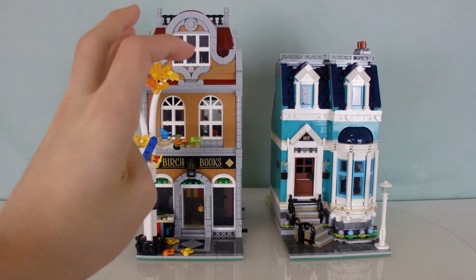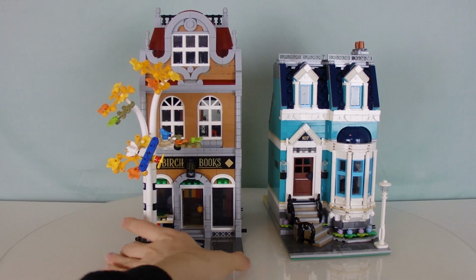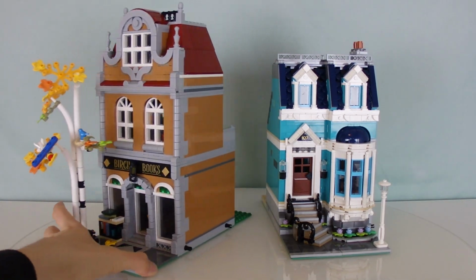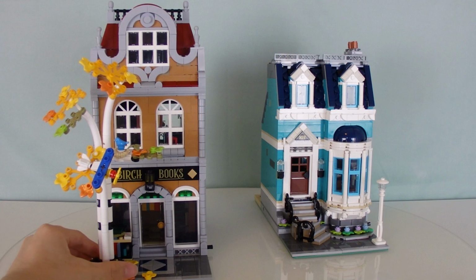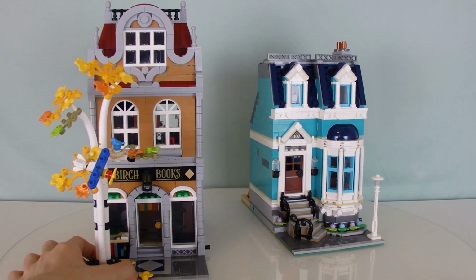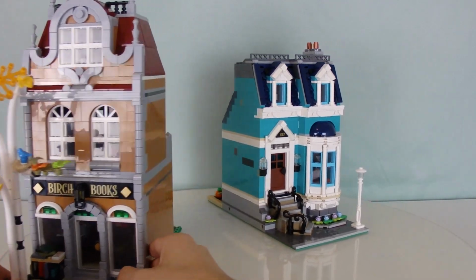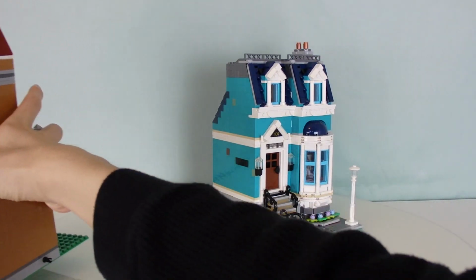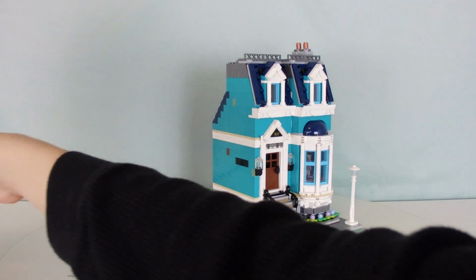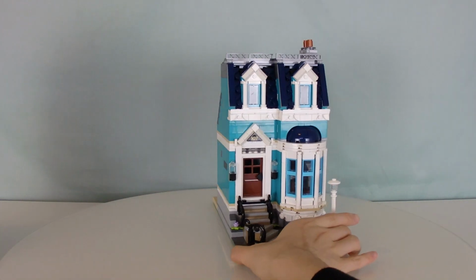I guess the most logical thing is to look at the blue house here first, and then look at the main bookstore. I would look at this set as a whole, but I feel like it's better if we pay attention to each building on its own by looking at them separately. So we'll remove the bookstore for now. At the very end, we'll take a look at what the two look like from different angles stacked alongside each other. But for now, I just want to split things up, literally.